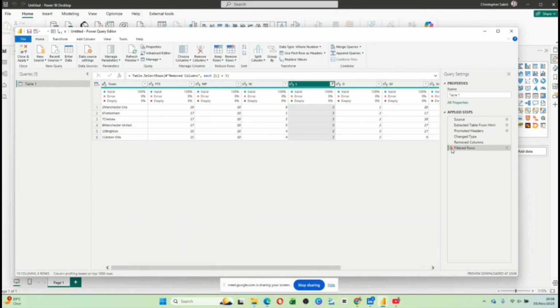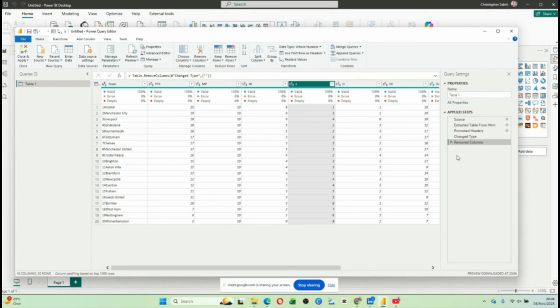I'll cancel it from the steps. I have to explain to you what the steps are. Now, whenever you load data, anything you do is recorded here as a step. They record here everything you do. You see, when you load, there are some steps that are automatic. We removed a column, it recorded that step. If I click on the previous one, this column will come back because its step is below. If I cancel that step, it's gone.